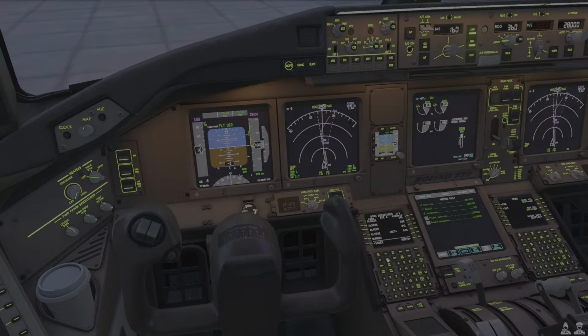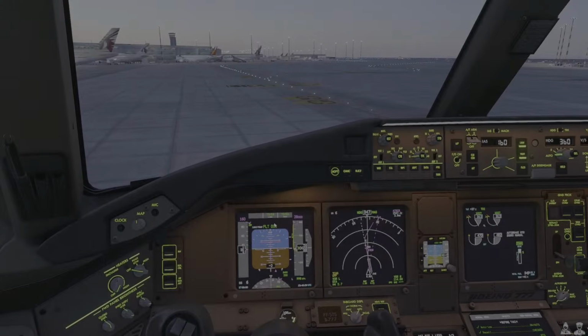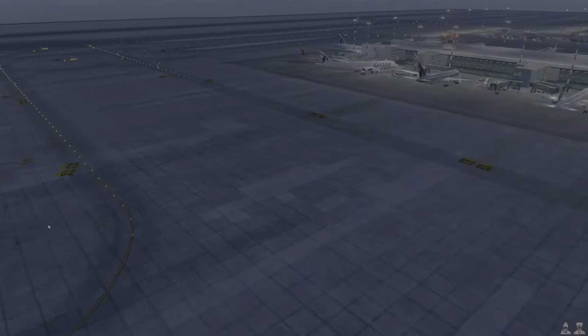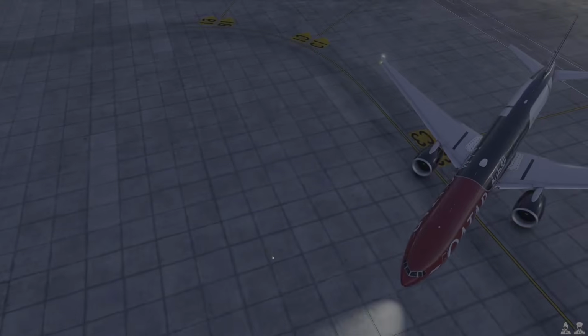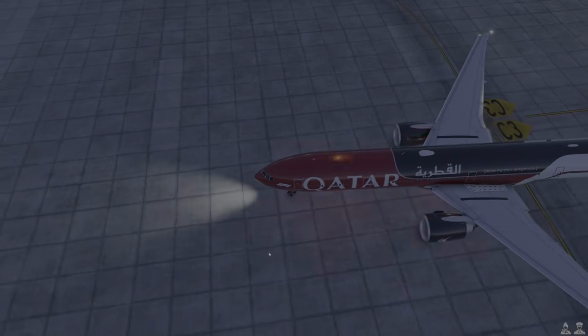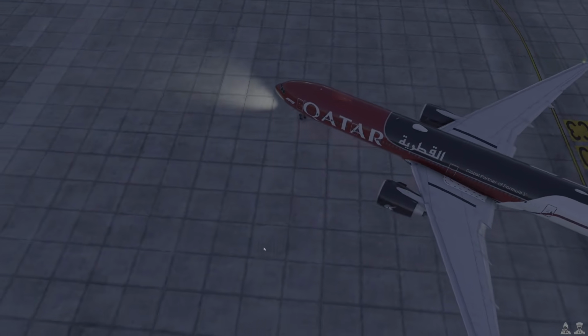Okay, let's go back to the legs page. Yeah, we should have pushed back the other way, but that's fine. So we'll go from Charlie 3.